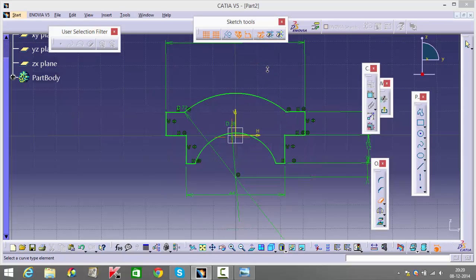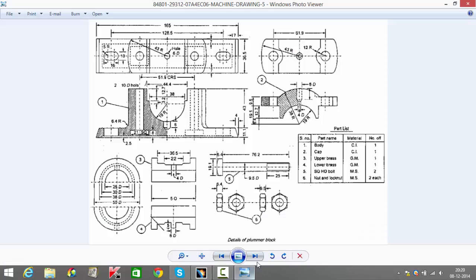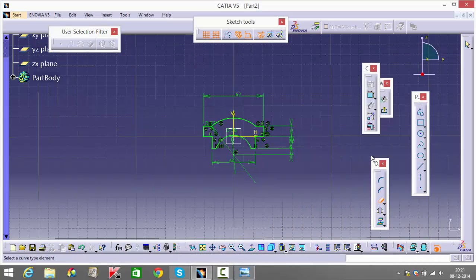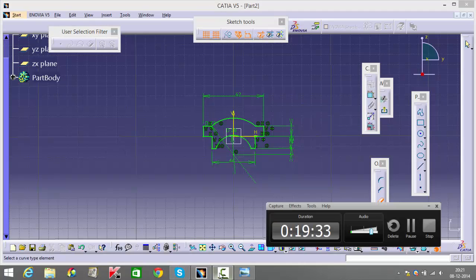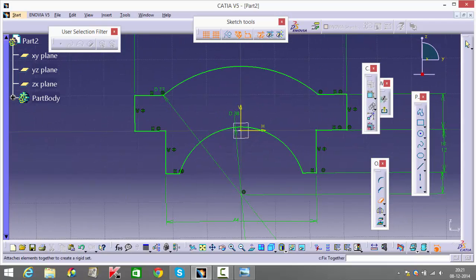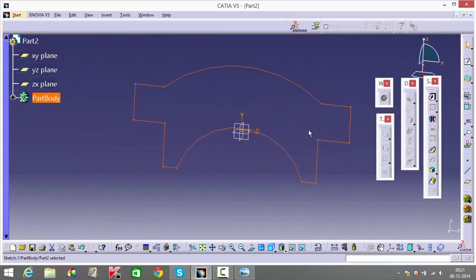Yes, so this is what we want. This is your figure basically. This half from here, this whole thing, only till here, and then this top portion. So this is your part 2, and it won't take too much time. All you need to do is think, or just apply yourself.